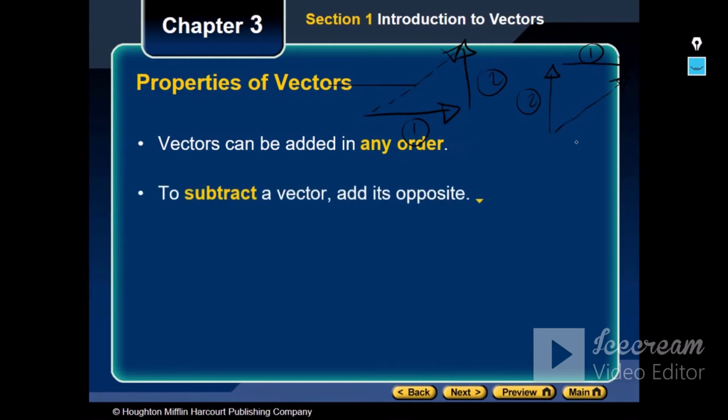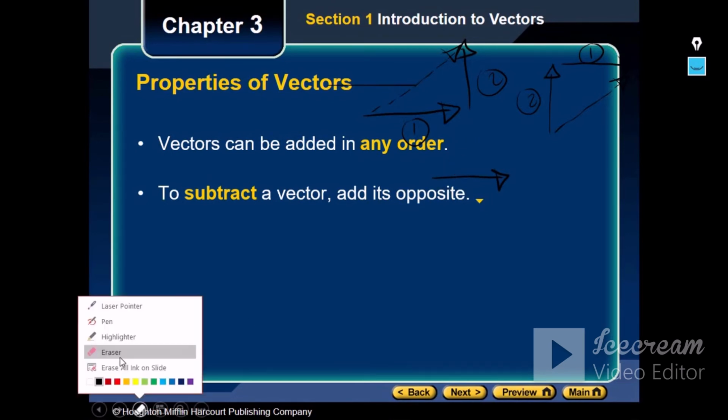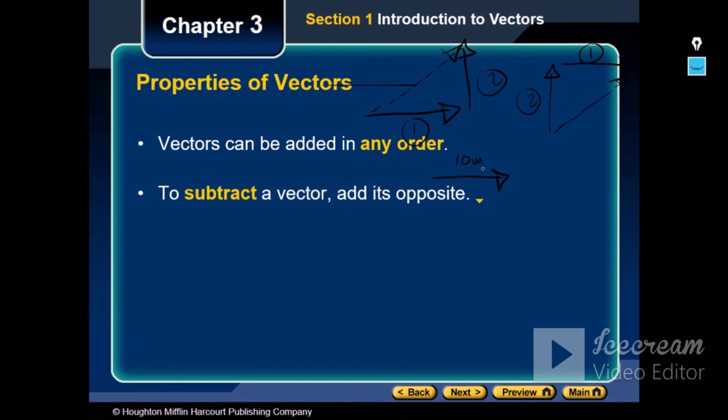And also, guys, subtraction means the opposite direction. What does it mean? For example, this one is number 1 here. Suppose it is 10 meters. Now minus 10 meters means we make the opposite direction. Minus 10, with the same magnitude, will be in the opposite direction. Just that. And we will explain problems now to understand more.